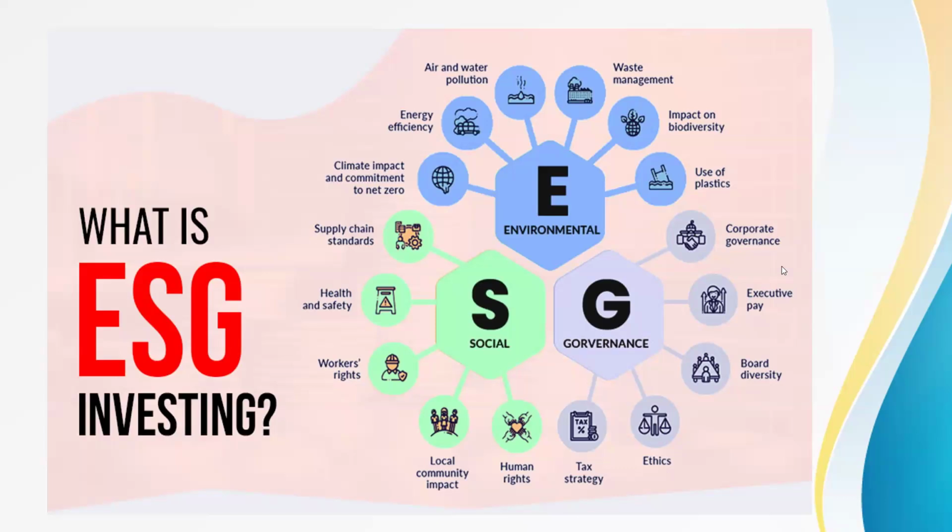When we come to the governance pillar, we'll start off with corporate governance. We go to executive pay. How is it structured? Is it a very well structured process that can be followed by each and everyone in that organization? Board diversity. Have they taken into consideration diversity, from gender to people with disability, to be incorporated in their board of management?